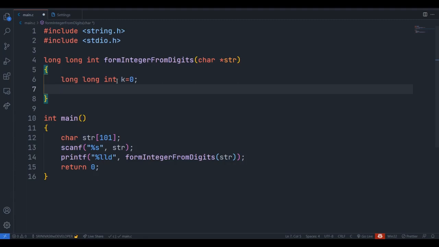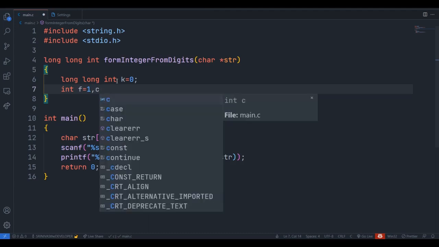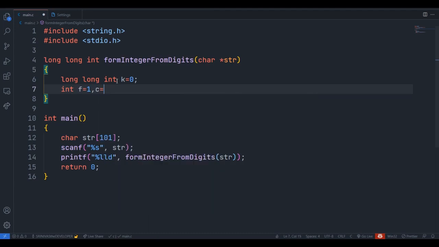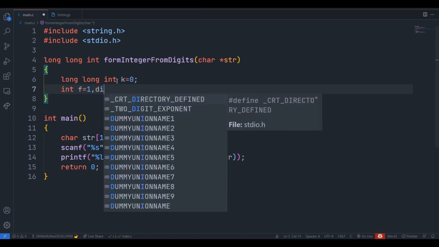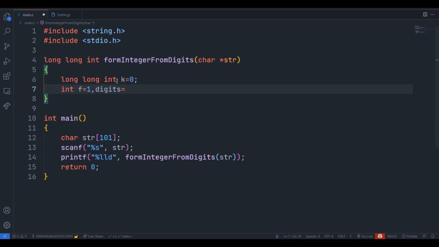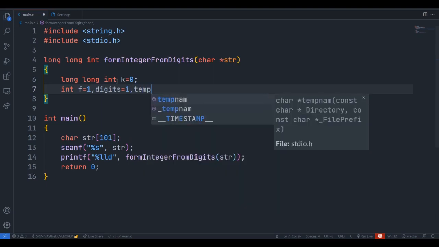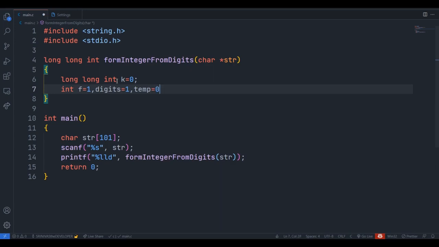K is nothing but the concatenated value, and I'm getting some more values: flag just equal to 1, digits, which is the number of digits, equal to 1, and temp equal to 0.